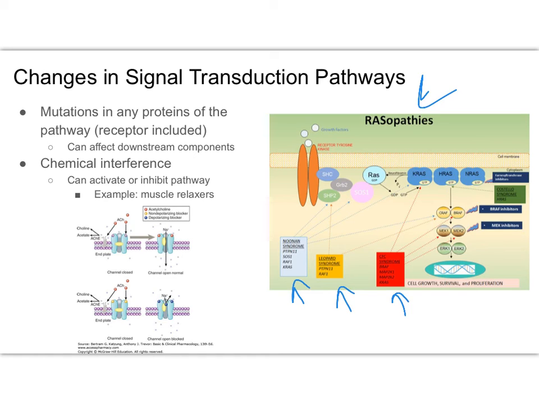What you have over here on the right, with these little lightning bolts and the dark blue boxes next to them, those are possible therapies that could help with this. Like, for example, the MEK inhibitors. So if I'm causing too much cell growth, I may need to shut those down. I have the mutation, and the mutation is causing too much cell growth, and so I need to start shutting them down.